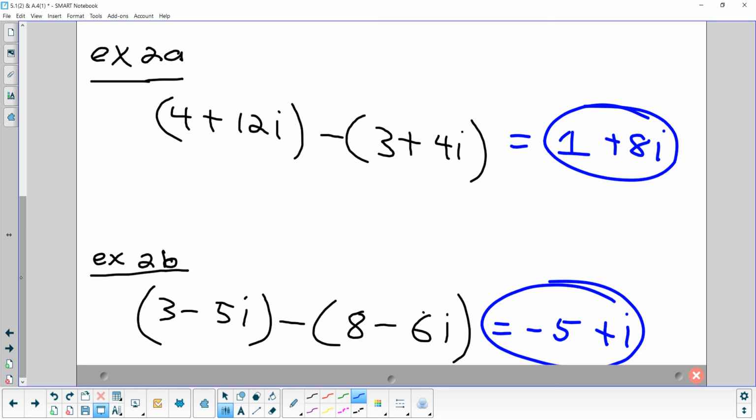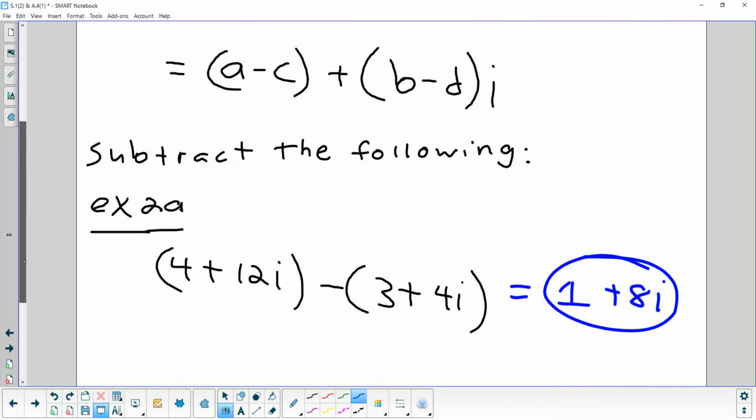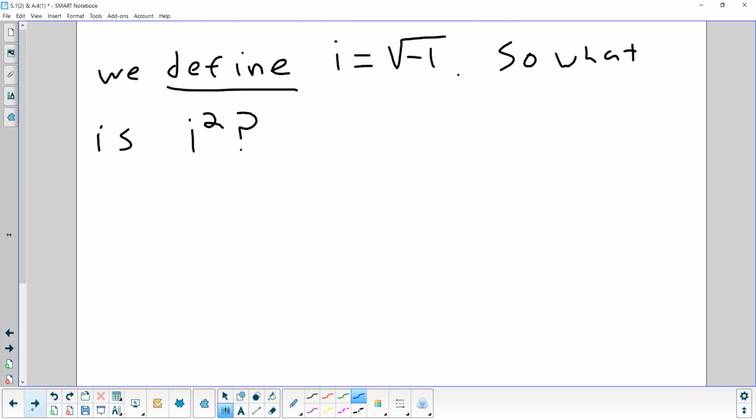So we've been writing this i everywhere, right? We put i's in all these different answers. I keep talking about i. Well, I never really told you what i is, because you didn't really need to know what i is to do all that stuff we just did. How come? Well, you just did it. You answered all these questions and figured out all the answers without me even telling you this. But this is what was invented to represent the square root of a negative number.